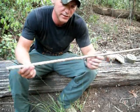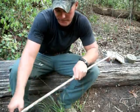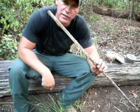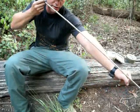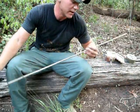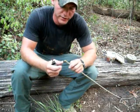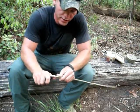Now with this branch, I would take all the bark off, just like this, and make this arrow a little skinnier and a little more straight. With this bamboo, I kept it a little longer because it is pretty skinny and pretty light, so I want it to have a little momentum going into it. You don't need to let it be too much longer.